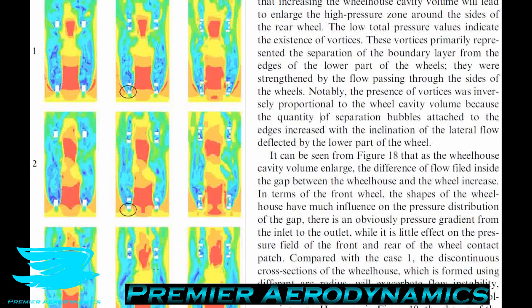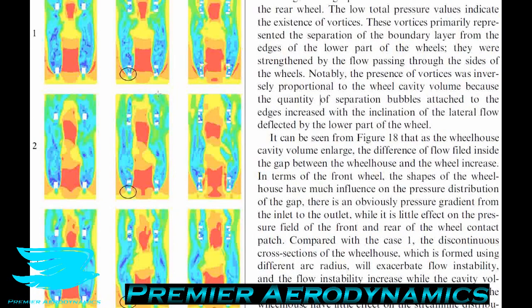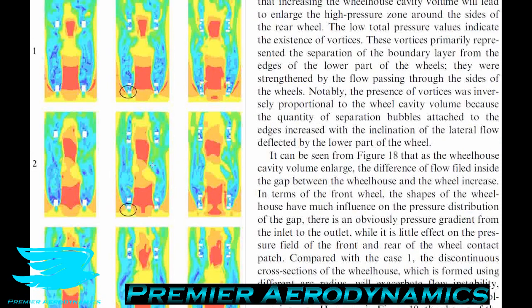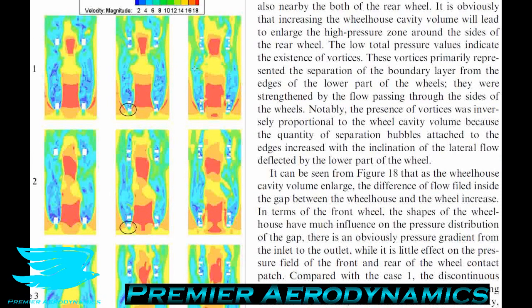So if we look at the Mercedes one here, we can see that the flow coming around and hitting the rear wheels is quite slow moving flow. It's about 4-6 meters per second. For the Audi, which is these two here, and the Toyota here, you can see that there's more green, which corresponds to about 10, even 12 meters per second, which is hitting the rear wheels. So there's faster moving flow hitting the rear wheels here than for the Mercedes wheelhouse.